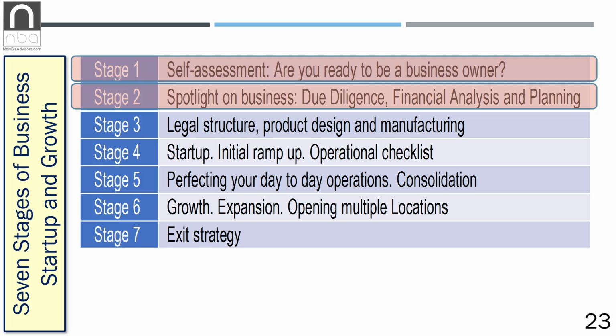What business you're trying to get into, the due diligence about the business. Maybe you looked at some for-sale listings. Maybe you are interested in those. Financial analysis for all of those options. Detailed planning. What does it take to succeed? The road to profitability. Do you have what it takes for that particular business? Is it an online location? Is it a physical store? How would you run this business? What operational experience do you need to have, and what kind of employees would you need? We'll cover all of this in stage two.